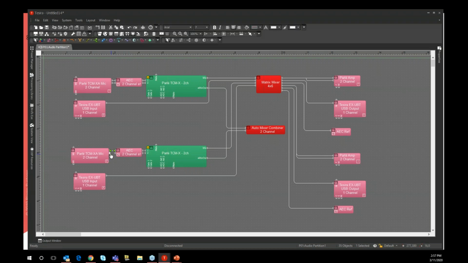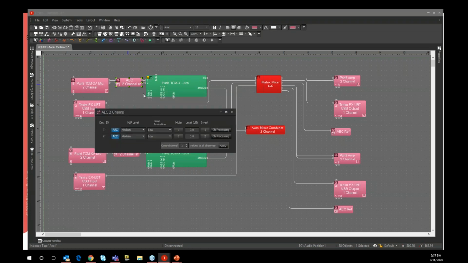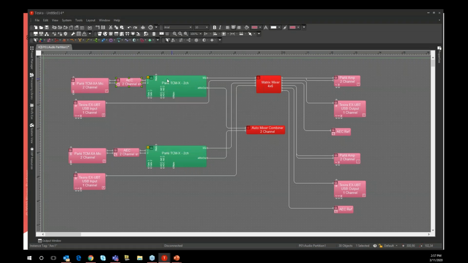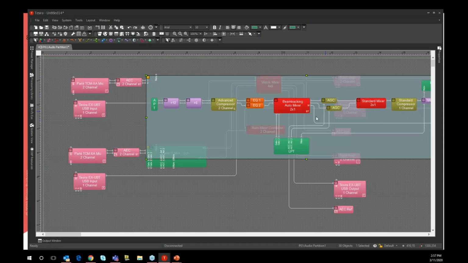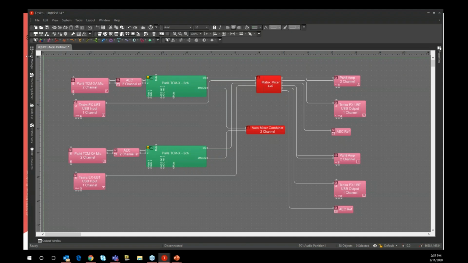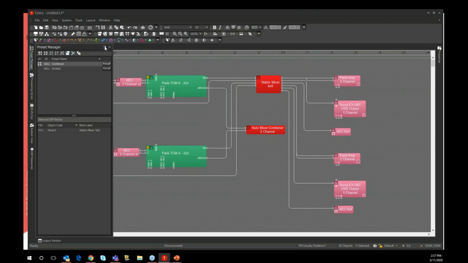There we go. So there we go. This is how we would do it in the past. And now if you needed to edit the AEC channel, you would need to double click that block, make your settings here, and then go into the custom block and make any adjustments here that you would need. Now, with this, I already have a combine divide preset.